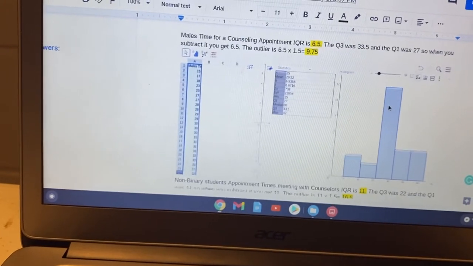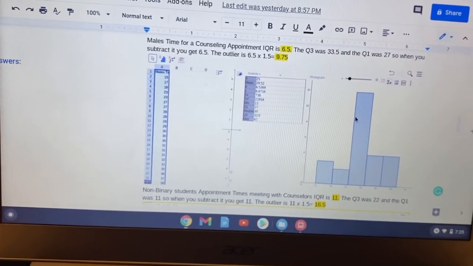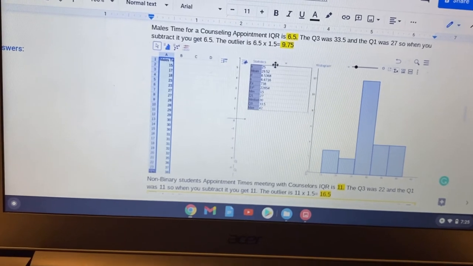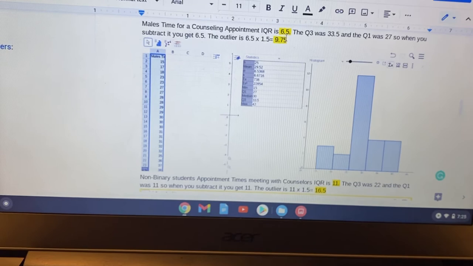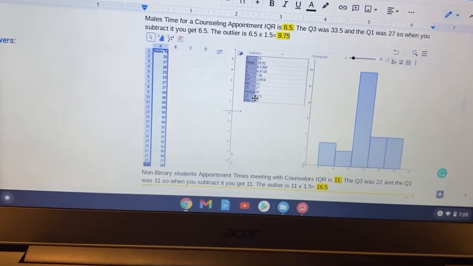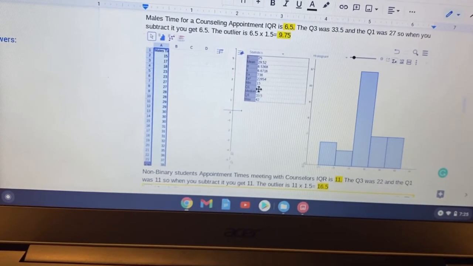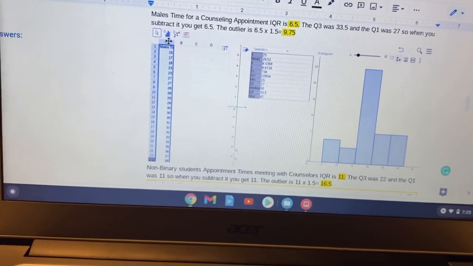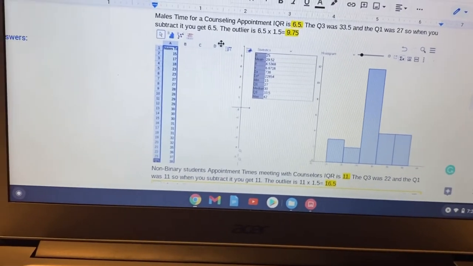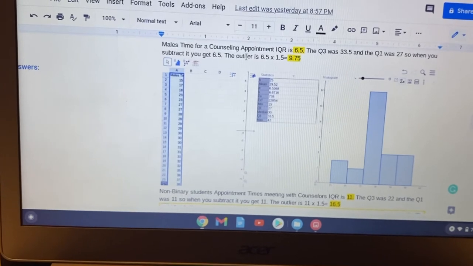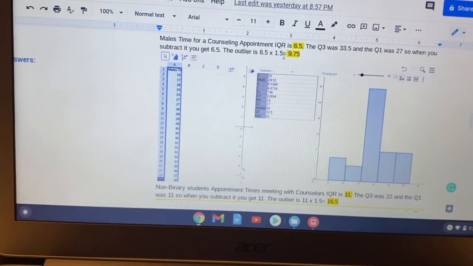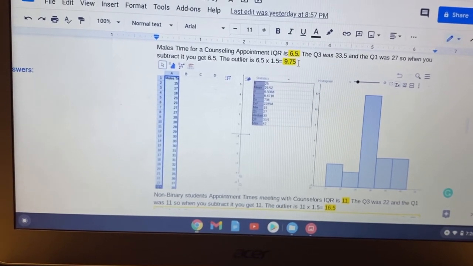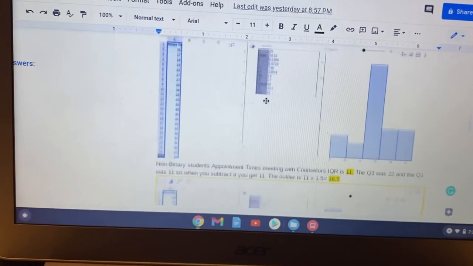If you go further down, here would be for males. For the males, the IQR is 6.5 because Q3 was 33.5 and Q1 was 27, so when you subtract those, you get 6.5. Then you multiply 6.5 by 1.5, and you get 9.75 as the outlier value for males.